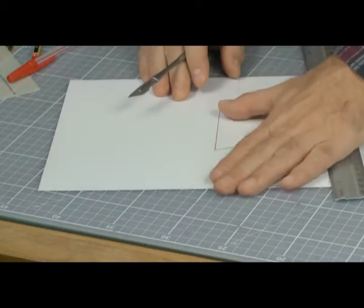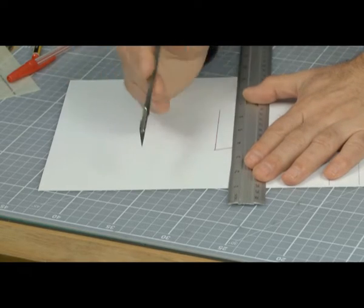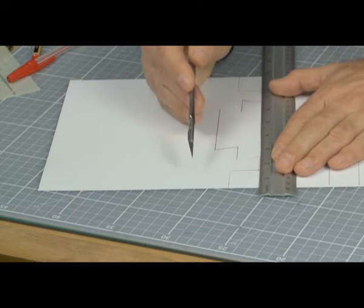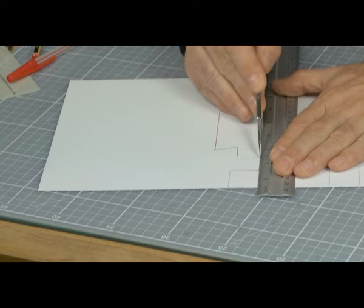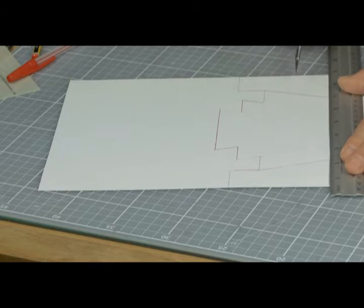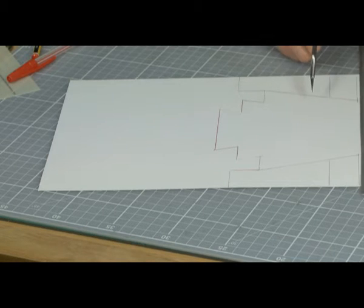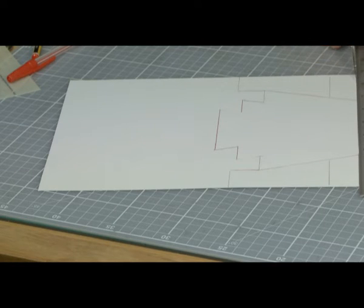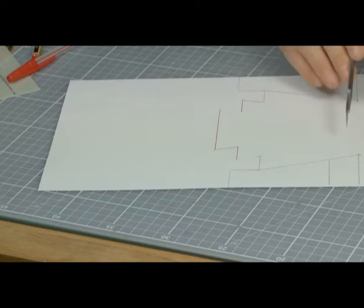Because they're mountain and valley folds they fold different ways, but at this point I'm just going to create a crease and a score line. I'm using the back of my craft knife — a ball tool is absolutely fine to use, but I like using the back of the blade because it gives me a really tight crease. Line up the ruler and just work your way down like so — nice and quick, but a good firm crease. Not too hard, because we don't want to go through the card. This is 250 GSM and quite strong; we want to create a nice crease because that makes the folding a little bit easier.